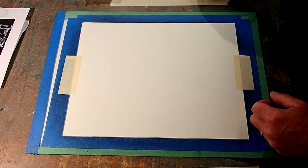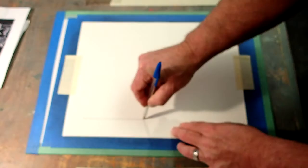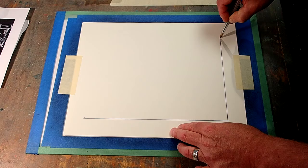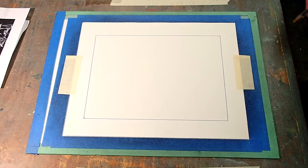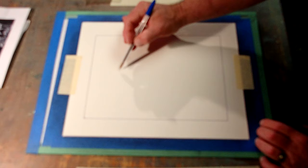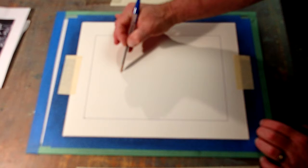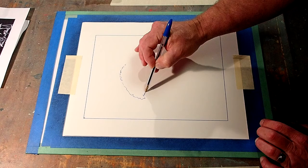So that ink is inside a rectangle of tape, and I can feel that tape with my pen. I'm just dragging this pen along the edge of that tape. And so I know I need to draw inside that rectangle. And I'm going to draw a little donkey here. Because he's awfully darn cute. He's got great big eyes.